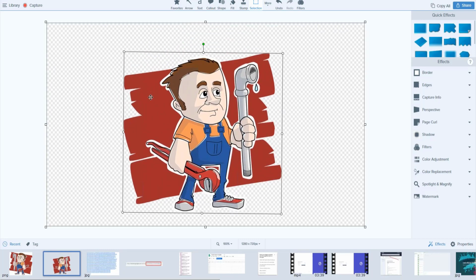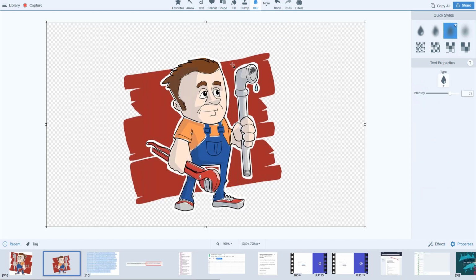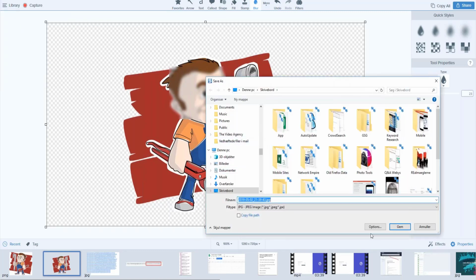And what should we do more? Change the color or whatever? Yeah. Selection. There you go. We blur it a little bit there. Maybe not too much, like this. And then we save that. Plus, you could add your own text on there, modify the text a little bit, spin the text.